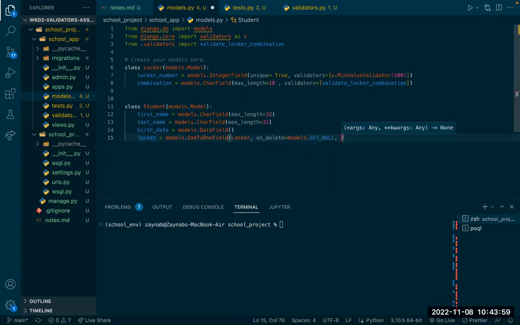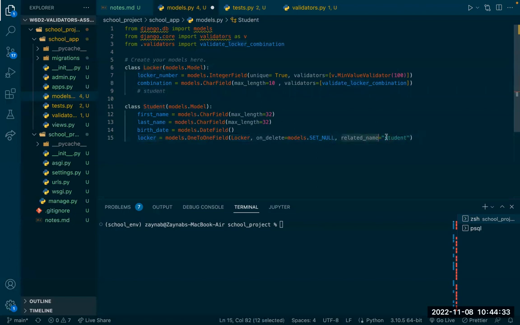And the third thing that we will add is a related name. What this related name will do is it will create kind of an imaginary field over here. So if I call this student, it will create an imaginary field here that allows you to access the student that is attached to this locker, if it exists.